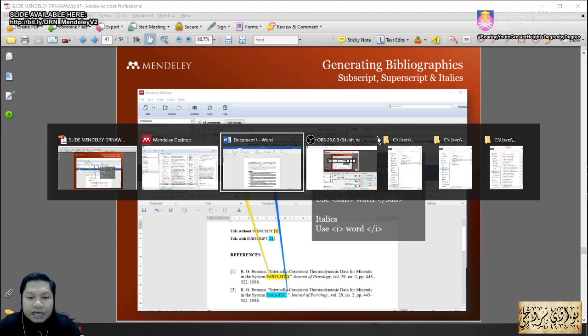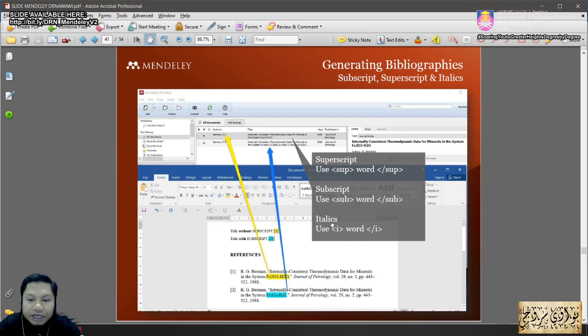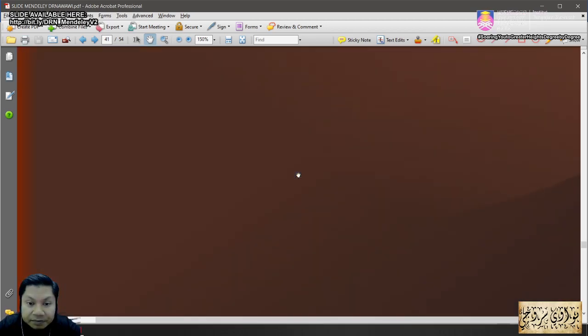So how are you going to make sure that inside your references you have a proper subscript and superscript? For example, here I'm going to share with you, you need to manually insert the tag sub for subscript, then the word that you want to subscript, and then you have to end the subscript after the word. So you have to manually insert this code right beside your words or your letter, so that it will appear correctly. Here I can zoom in.